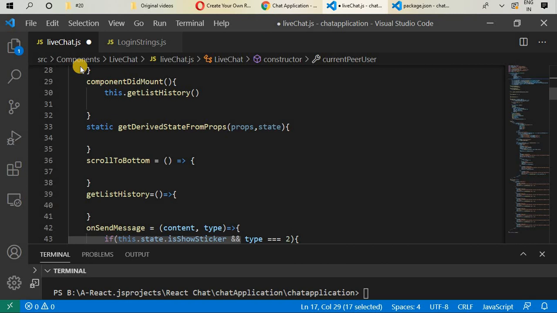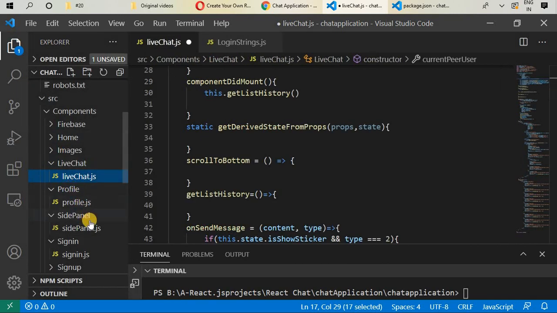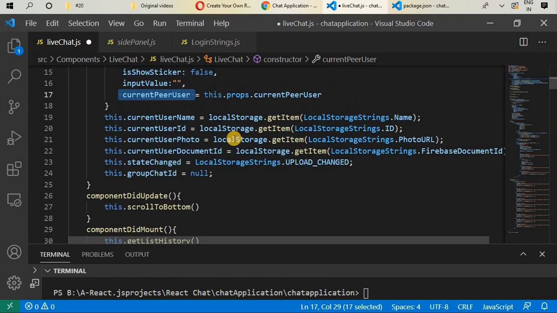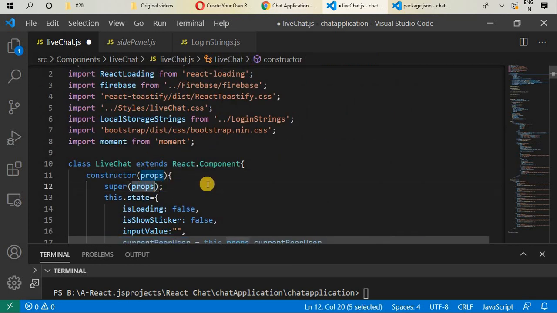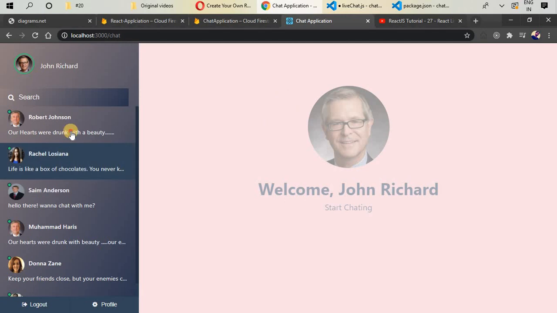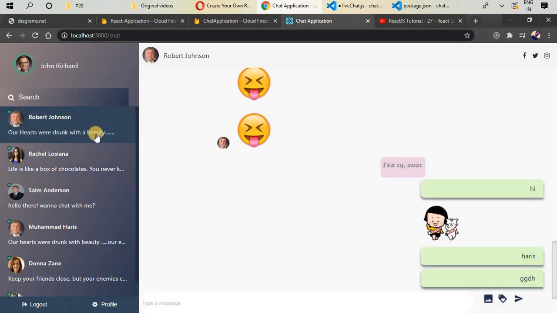Now, from side panel, we have already talked about it. When we call this live chat component, we are passing it current peer user. This is a prop inside a lifecycle method. We are receiving it and we are passing the current peer user with this current peer user. Why are we doing all of this? If I click on Robert Johnson, then the prop, the current peer user, sent from side panel to this live chat is Robert Johnson.